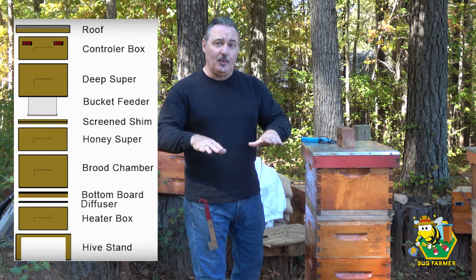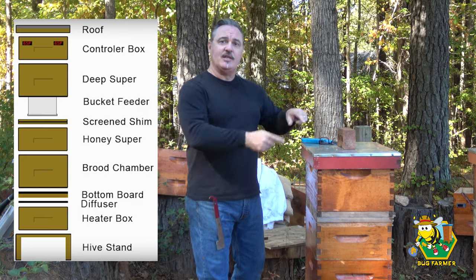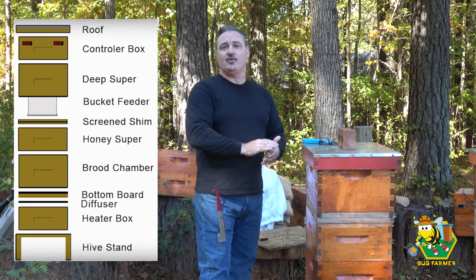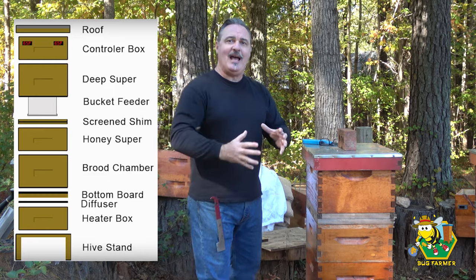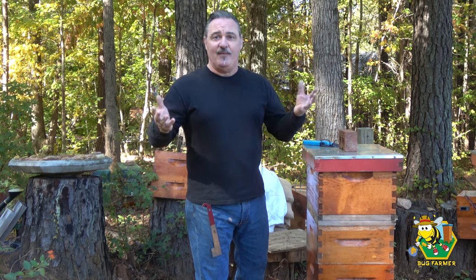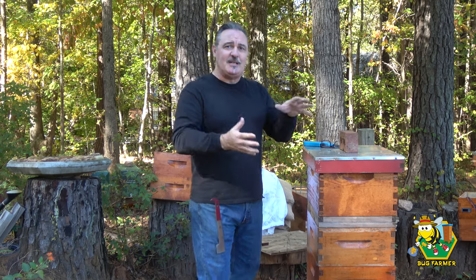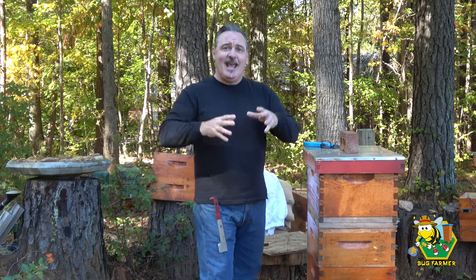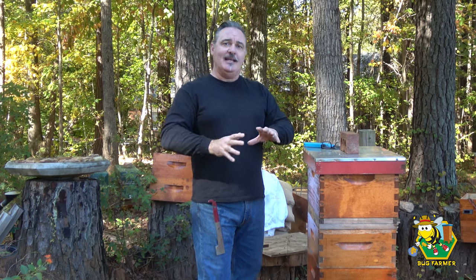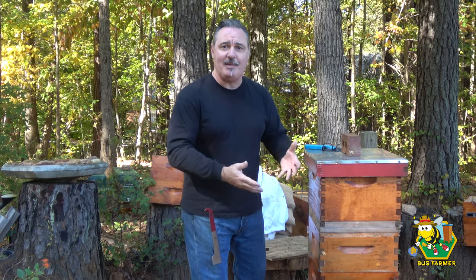I will have a diffuser board, and after I put the diffuser board on I will put reptile heating lamps in a box below that, controlled by the top control box. That should allow me to heat the hives to a minimum of 70 degrees — I can heat them to 150 degrees if I want to, but I heat them to around 70–75 degrees, sometimes 65 degrees, depending on what I feel the bees need. My goal is to keep the bees from clustering, keep their resource consumption low during the winter, and come out of winter with strong hives ready to go gather nectar and bring me a lot of honey.